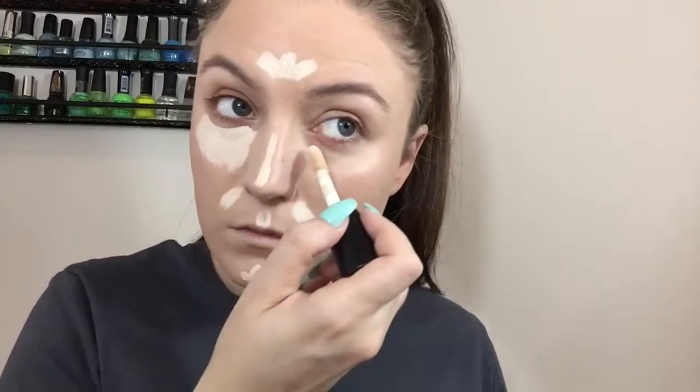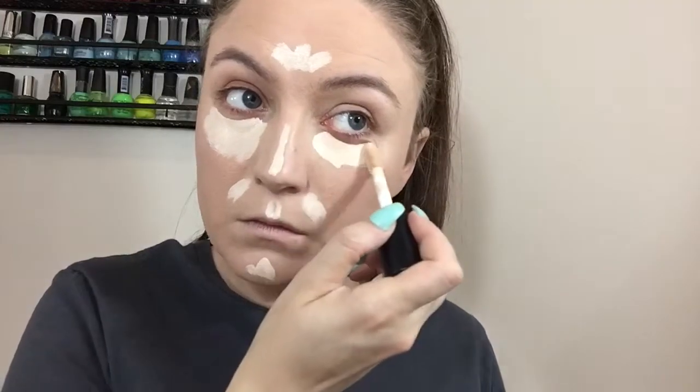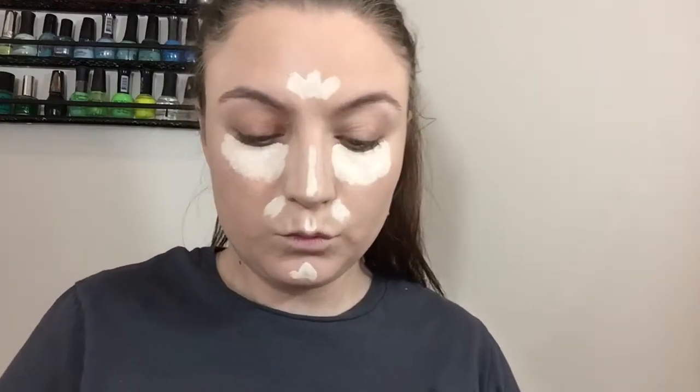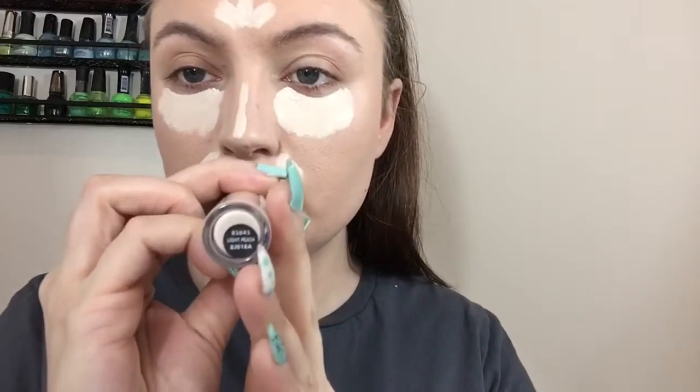When I did my eyeshadow and I let it set, it did end up creasing on my eyelids before I even was able to set it. So I would not say that it is crease resistant. It did end up creasing on my eyelids. Under my eyes, I did not see that it creased too much. It is $5. It had a 4-star rating on the e.l.f. site. And it does dry super, super fast. So by the time I got to my under eyes, it was already almost dry.